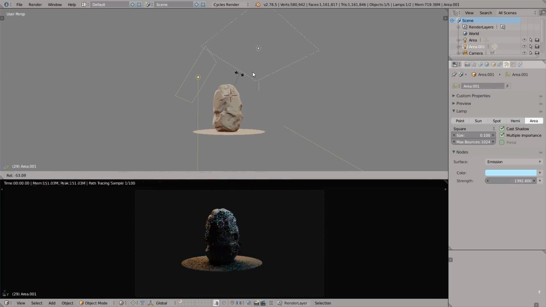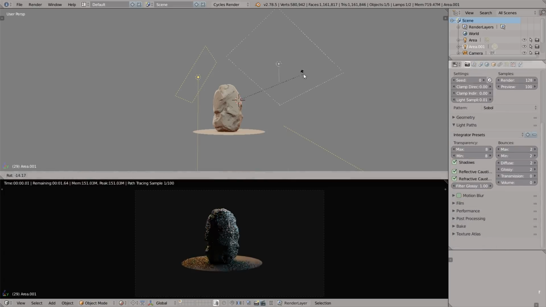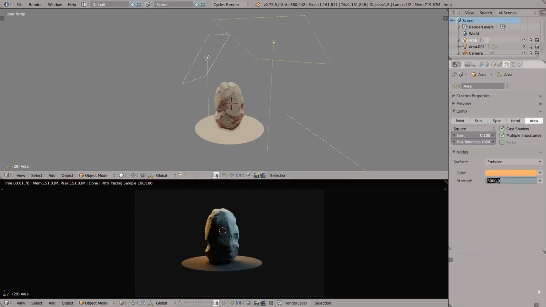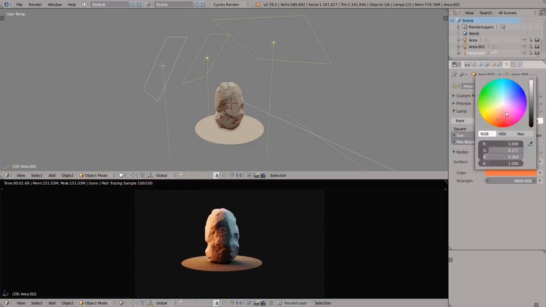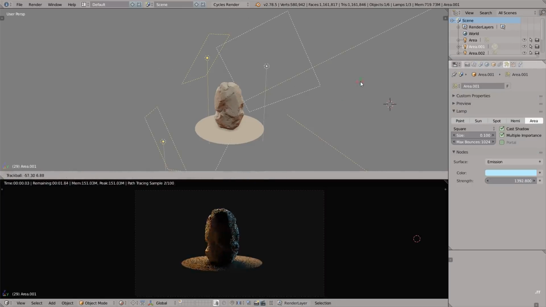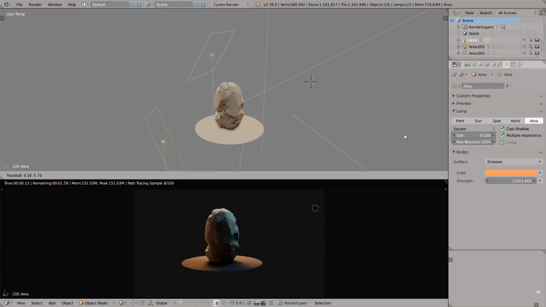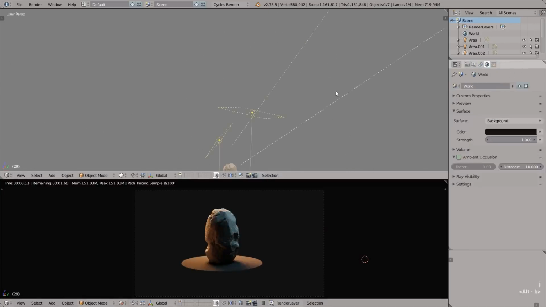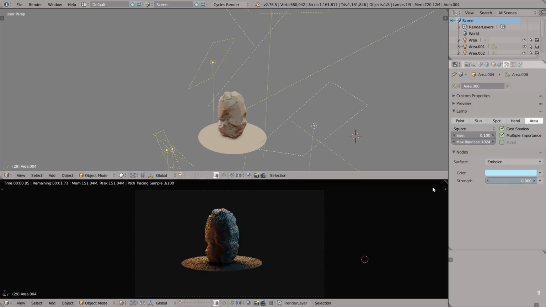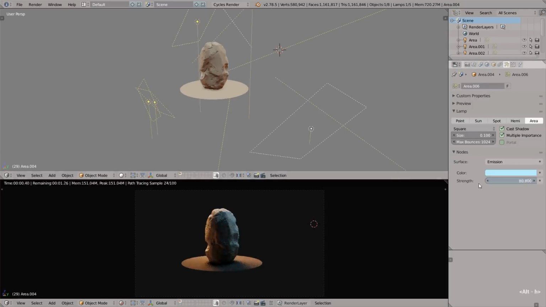Okay, now I'm definitely trying to nail down the lighting. First of all, I removed the background lighting, then added a bunch of area lights. Some of them are hot and some of them are of a cooler color, and that is called a complementary contrast. It can be a very pleasant color scheme, or at least contrasting, which is pleasant when it comes to composition. But you have to judge it on a case-by-case basis, obviously.